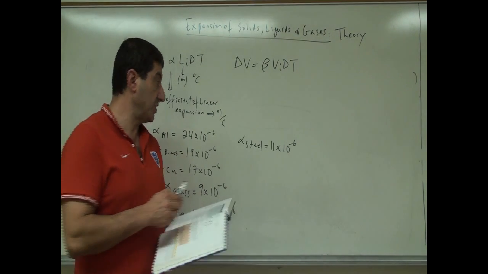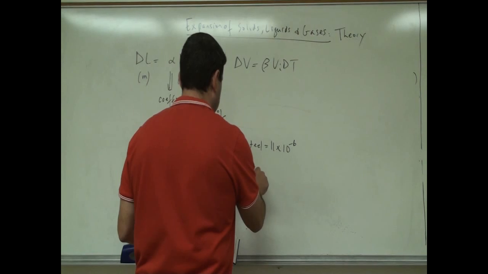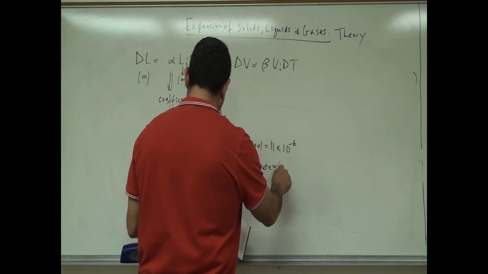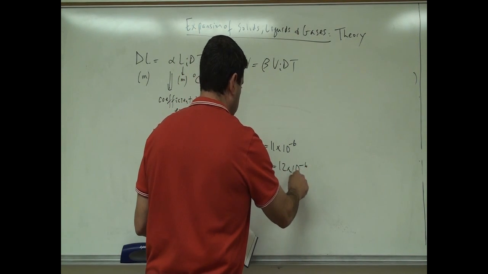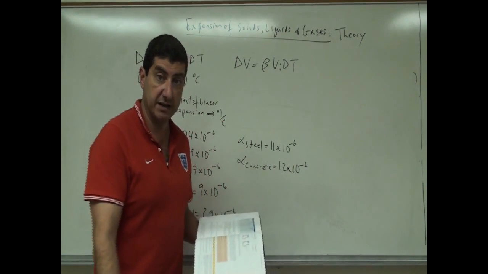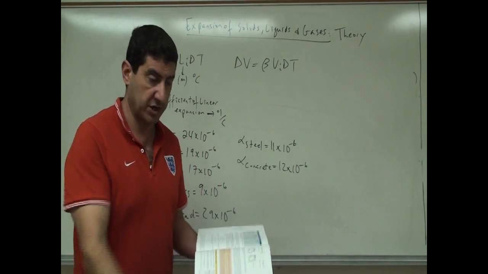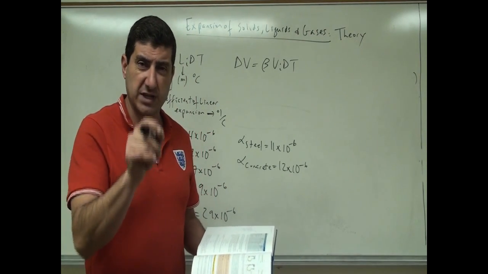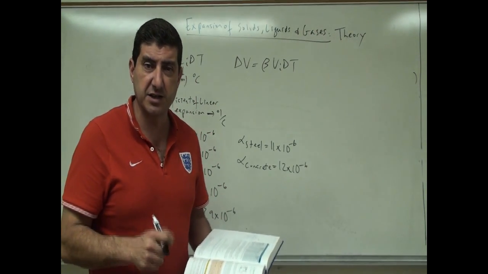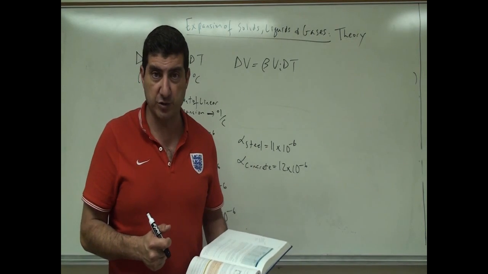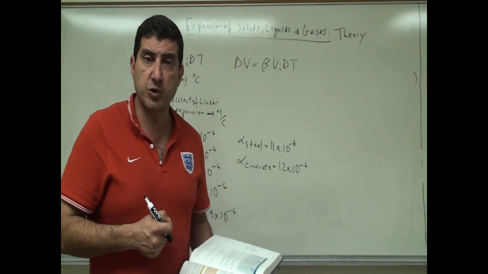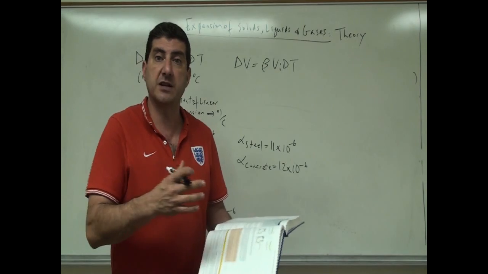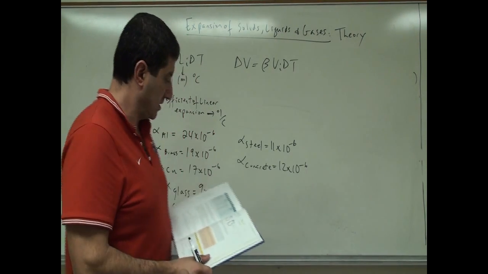And then we have concrete too. Concrete is 12 times 10 to the minus 6. So even the concrete, the tiles, everything that you have in your house outside on the ground, they all will expand, and you must put a little space between different tiles so that when they expand, they don't crack, right? Fill up that space with a material that we call grout, in order for the tiles not to crack when they expand, right?